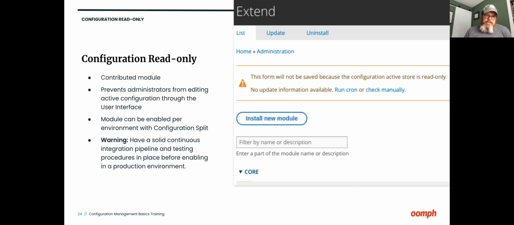Now, this is great for preventing people from making changes to the config on a production site. It does take a little bit of education in the client sense, where you have to tell your client, hey, listen, if you see this message, you're trying to change config. So you're going to talk to us and we'll figure out a way that you can edit it, if you really need to, which we're going to talk about config ignore in a minute.